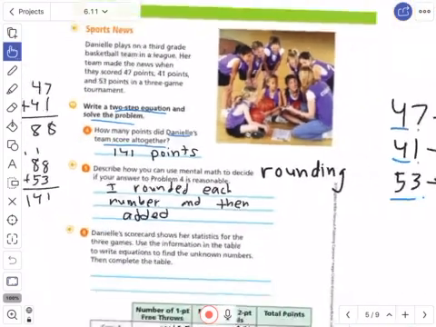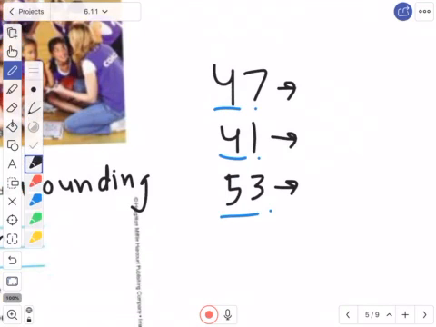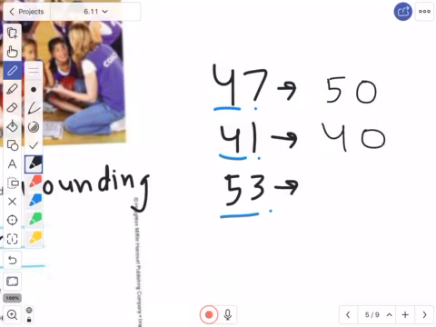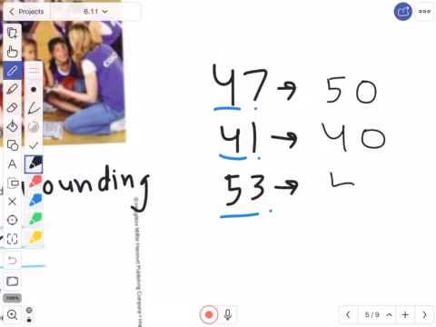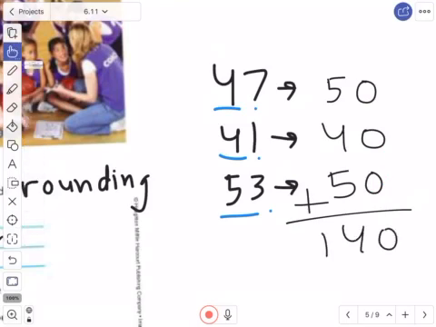Okay, so going over here, 47, I'll round it to the nearest 10. We round up. After the 40s, it's 50s. That 1 helper is going to tell me to round down, so when I round down, it stays the same. And 53, that 3 tells me to round down, so it stays the same. Okay, so I'm going to add those up. Well, I know that 50 plus 50 is 100, plus 40 more is 140. So my rounded answer is 140.